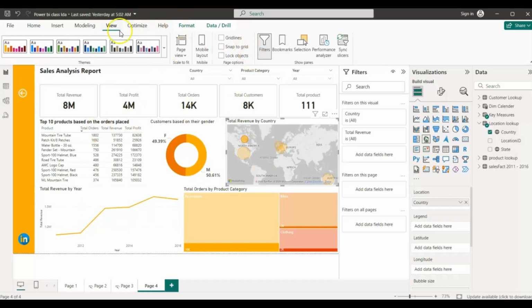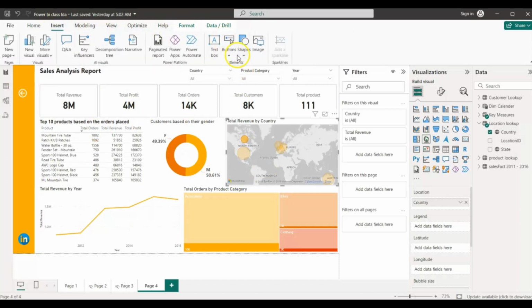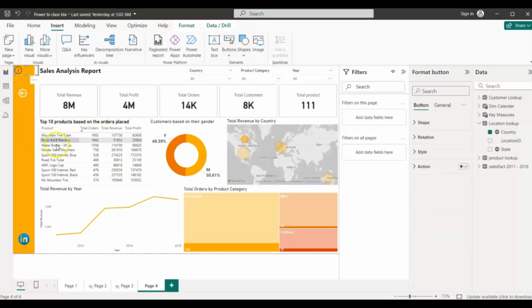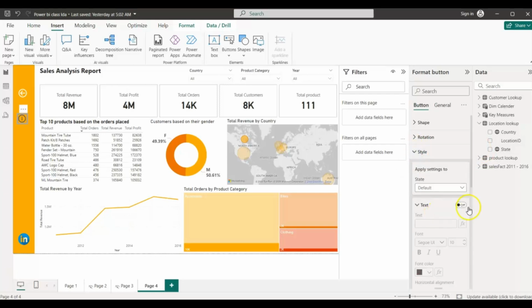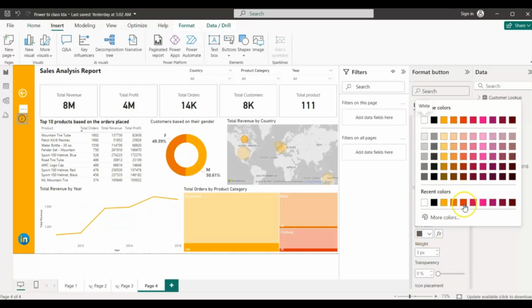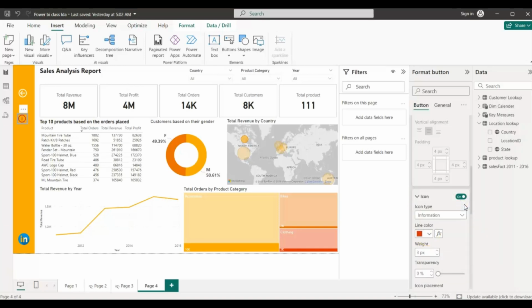So I'm going to add a new insert, and I'll come here to buttons. This time I'm going to add the one for info, this button here for info, and I'll bring it here. So you can change the color. I'm going to give this to show that it's very important. I wanted to capture this state the way it is now. So with this selected info, you can as well change the style, the color of the icon. Maybe you want red, so you can just change the color. Can you see that's red?